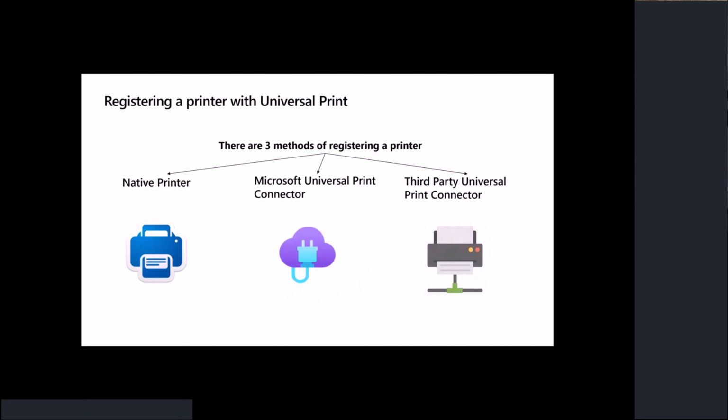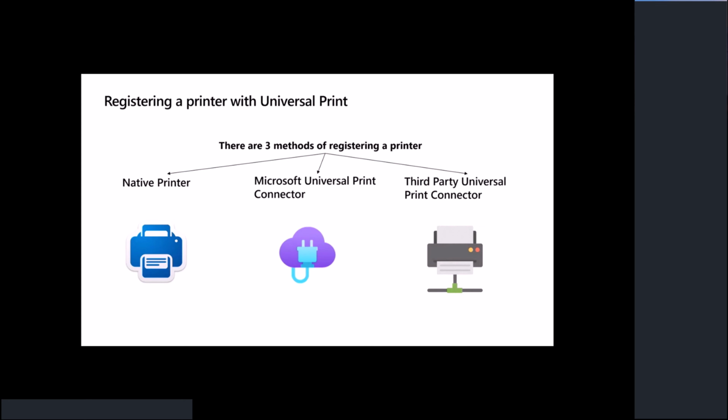Okay, thanks, Tyler. So a couple of things just to clarify regarding Mopria. That's actually been around for a little bit, but it's what Universal Print is reliant on, and it's more of a consumer specification.